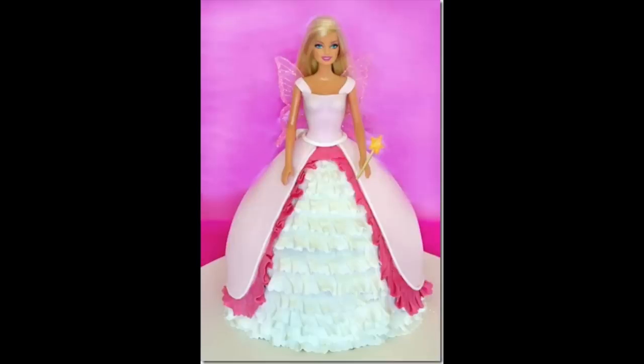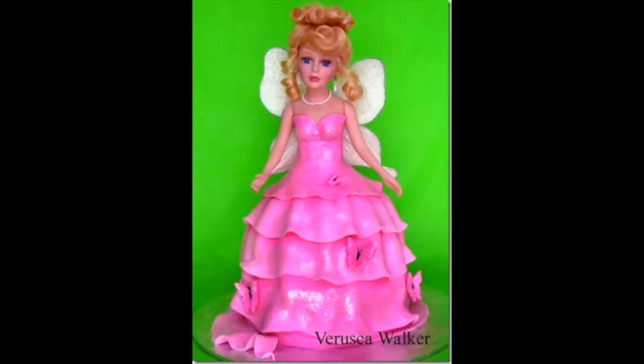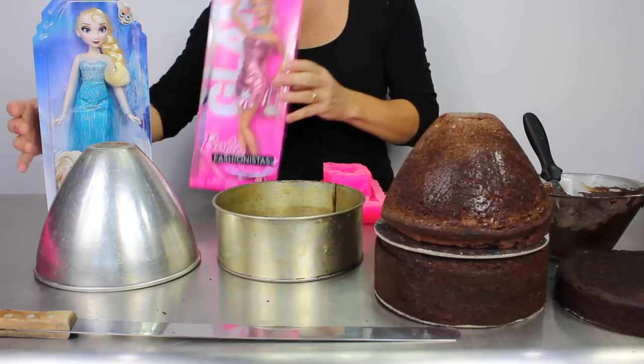As you can see in the photos there, I've done many different types, showing the leg or just a conservative dress, very simple, easy, quick dress to do. There are many ways. So I hope you enjoy this video.